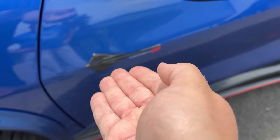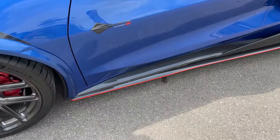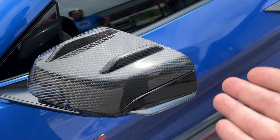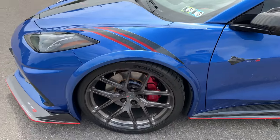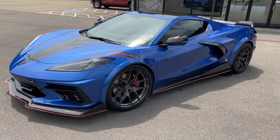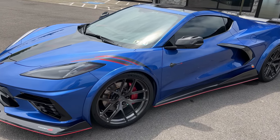Right below the mirror, of course, we've got that carbon fiber Stingray badge again. Even on the door it is all carbon fiber. What I really like about the carbon fiber approach here is that all of the pieces match — no difference in the weave or the color or anything. It's all very stock-looking because everything matches and it all fits really well. The car doesn't look like pieces have just been randomly added to it. It looks like it was supposed to come this way and it's freaking gorgeous.